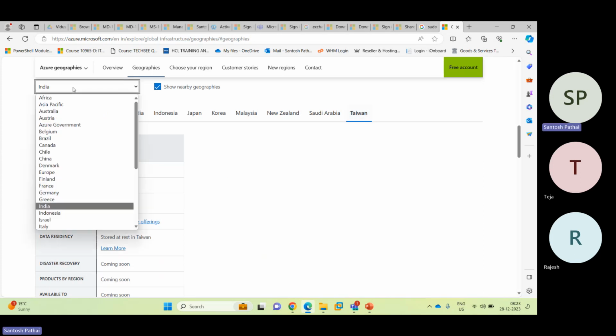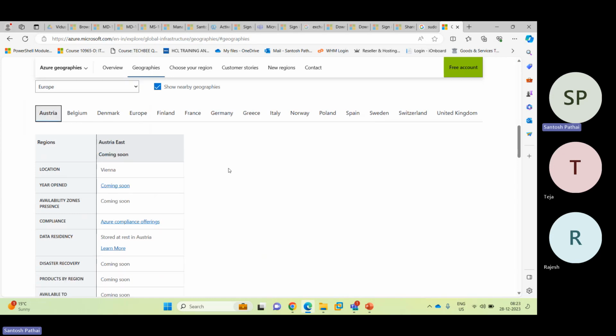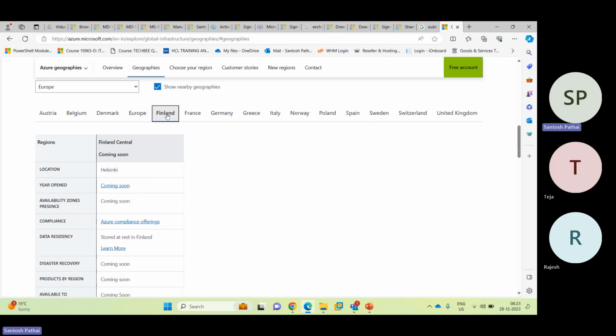If we navigate to, let's say, I want to go to Europe. So in Europe, you can see we have a lot of countries available. If we go to Austria, it is coming soon in Vienna. Belgium, it is coming soon in Brussels. Denmark, coming soon in Copenhagen. Europe, it is available in Ireland since 2009 and in Netherlands since 2010. In Finland, it is again coming soon in Helsinki.